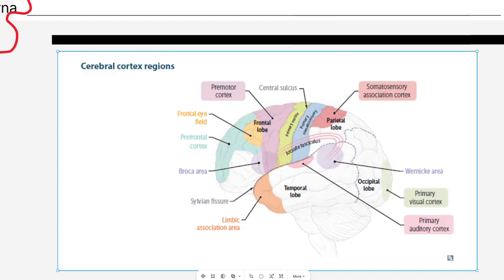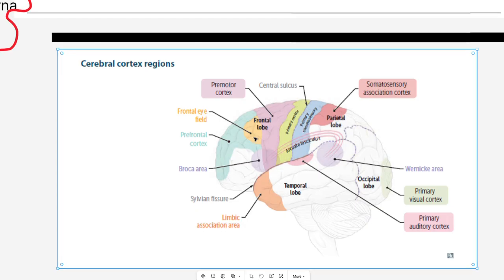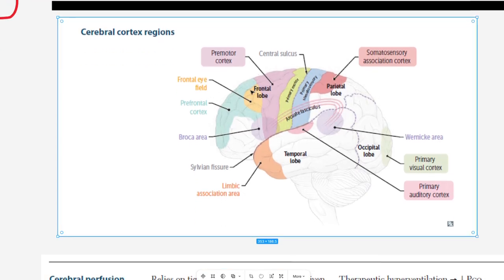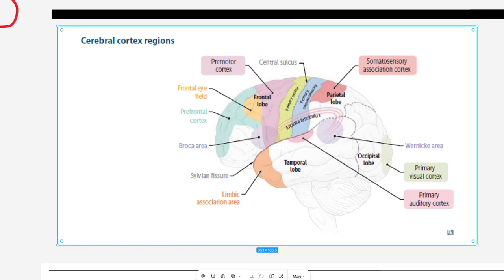Then we have the frontal eye field area. This frontal eye field area of the frontal lobe controls voluntary eye movement. It makes both eyes look toward the opposite side. Example, when the left frontal eye field is activated, the eyes move to the right. And when the right frontal eye field is activated, the eyes move to the left. So basically it makes both eyes look towards the opposite side. So a lesion here in the frontal eye field, the eyes deviate toward the lesion. Example, if there's a left middle cerebral artery stroke, the eyes will look to the left, right?